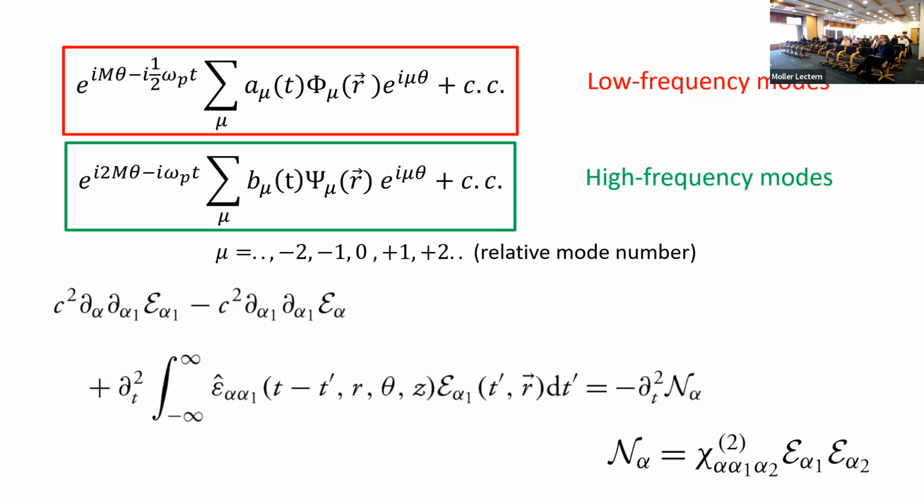And this is not an approximation. These are actually modes of the resonator. So our modal expansion for a solution of Maxwell equations reflects completely the modal structure. This mu, whatever number is relevant for us, between 500 up to 10,000 modes, we are considering in this simulation. So that properly reflects boundary conditions, in three dimensions: this is a transverse function going through the cross section of our resonator, and theta is an angle around the circumference.